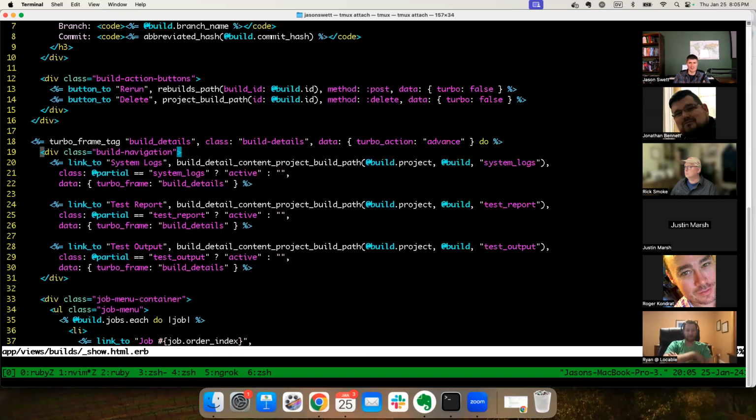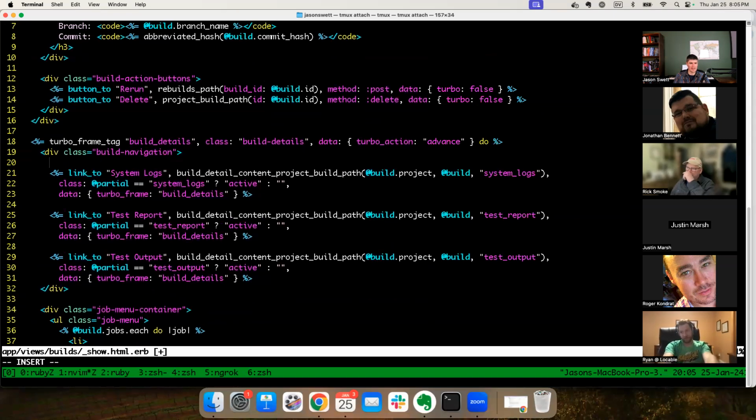So let's change this. Build detail content link. It'd be nice if I could instead say build detail content link to system logs.